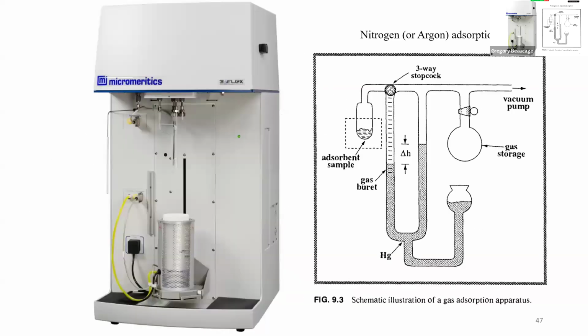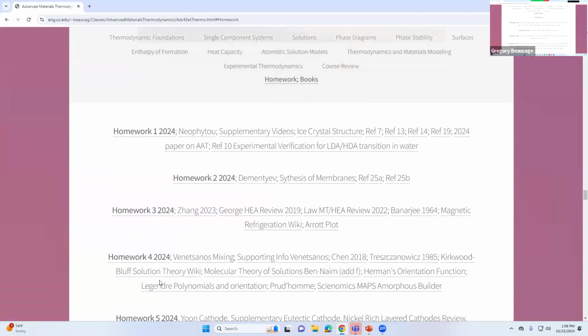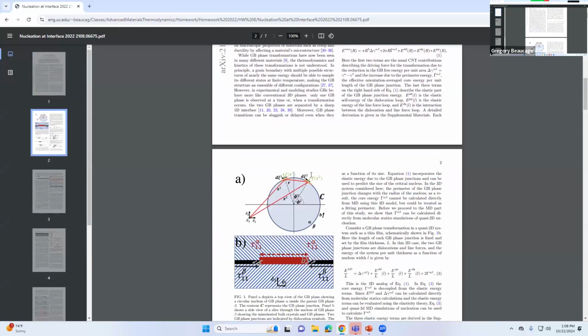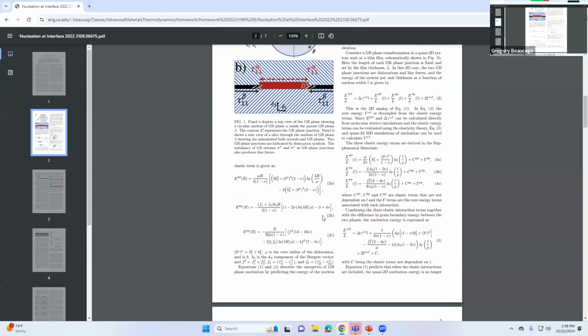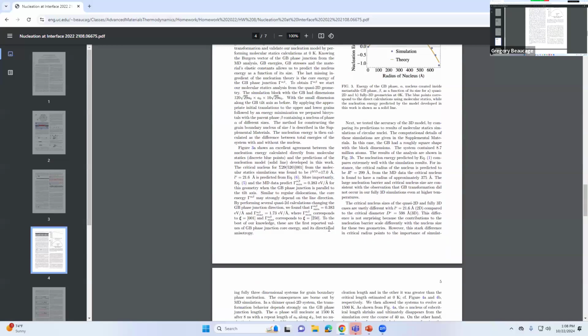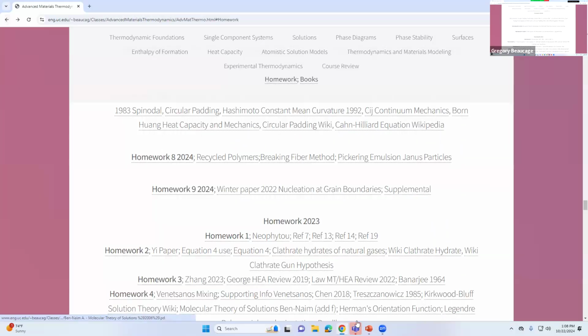So anyway, that's one thing I want to go through. Any questions on that stuff? That's what the homework is on, that nucleation stuff. There's a paper, and you have to kind of derive that. This paper's on nucleation at interfaces between grains in a metal. And he's using this Gibbs-Thompson, or basically that nucleation growth rate thing. I'll go through that tomorrow. But anyway.